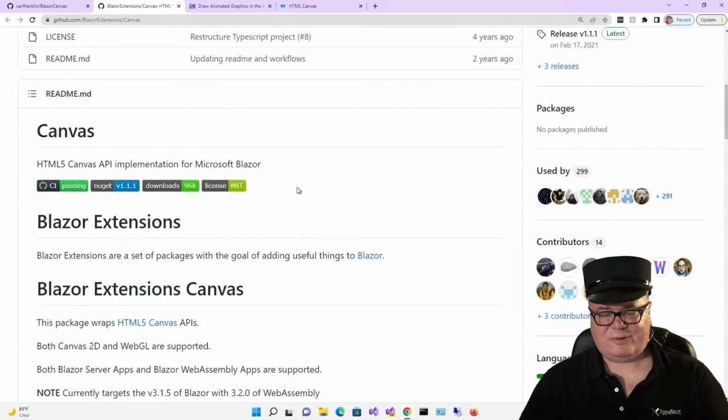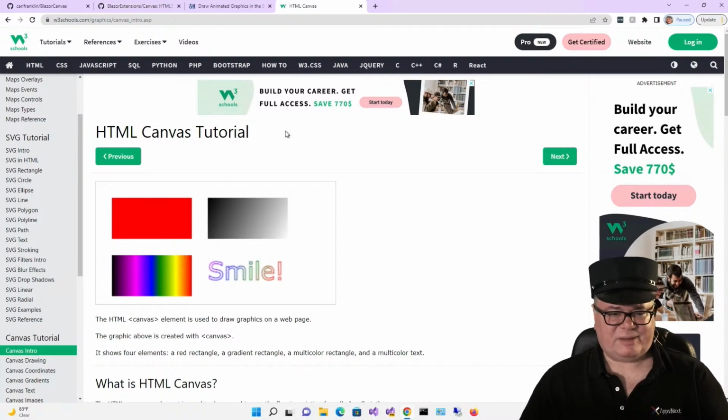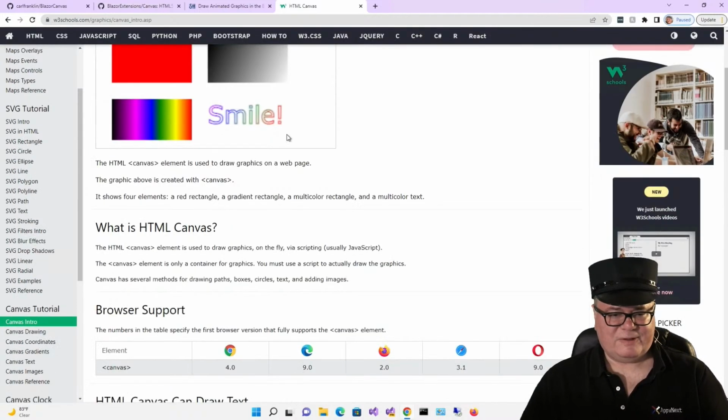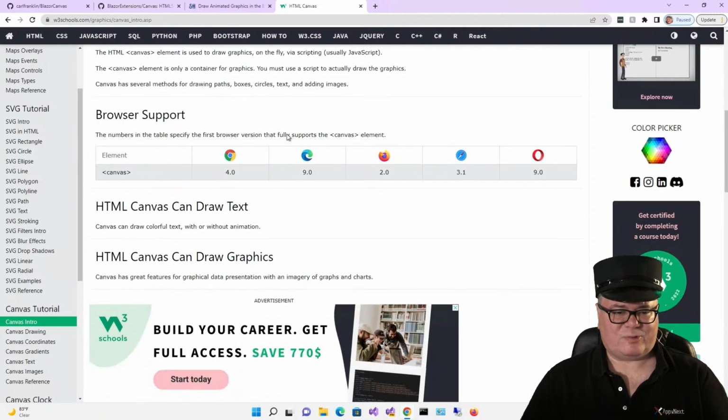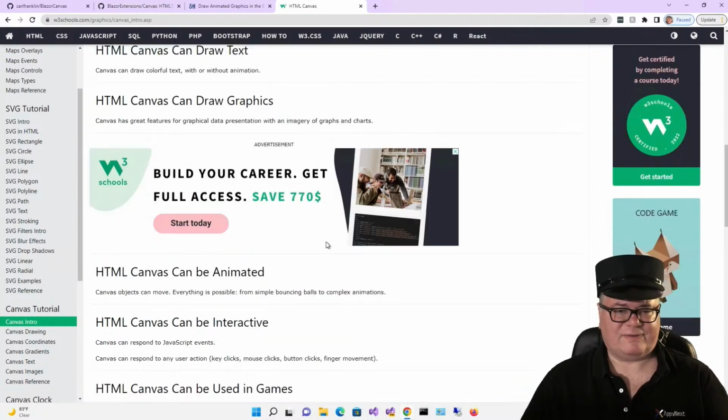Now, I don't claim to be an expert on the canvas, but I do have in my repo a link to an HTML canvas tutorial at w3schools.com that's pretty good at getting you started with text and graphics and animations and all that stuff.